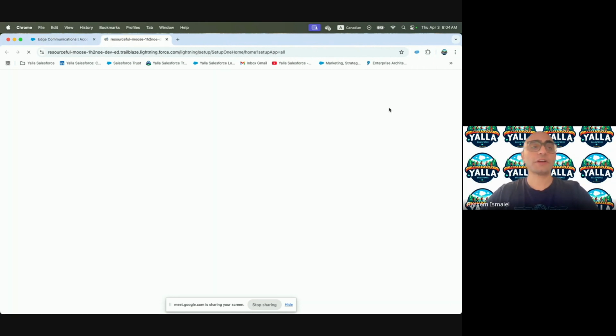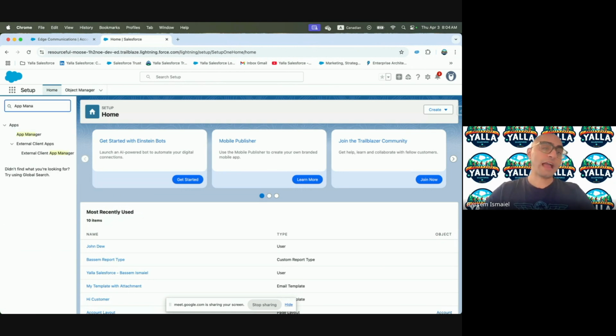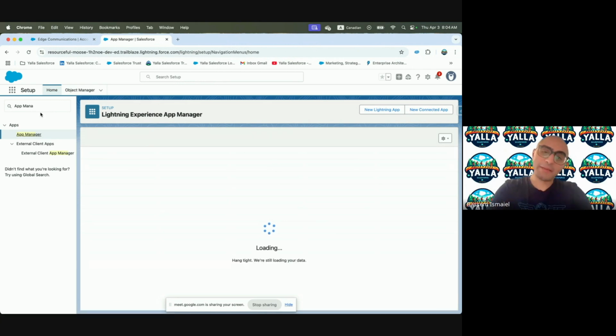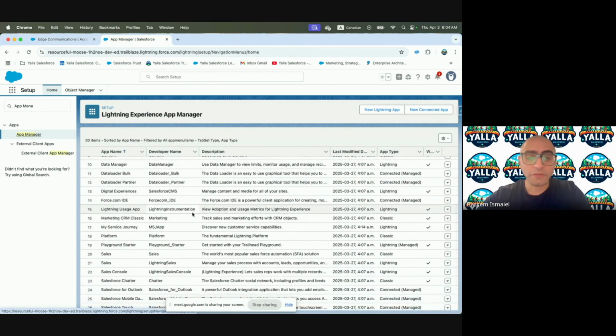You can configure it from the setup, and you can go to the app manager, and within the app manager you will have all the apps. We were in the sales app, and if you want to see or customize those utility bar items, you can go to a specific app and modify it there.